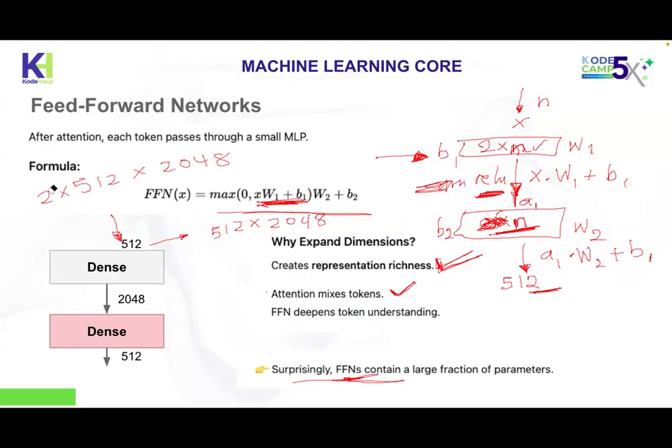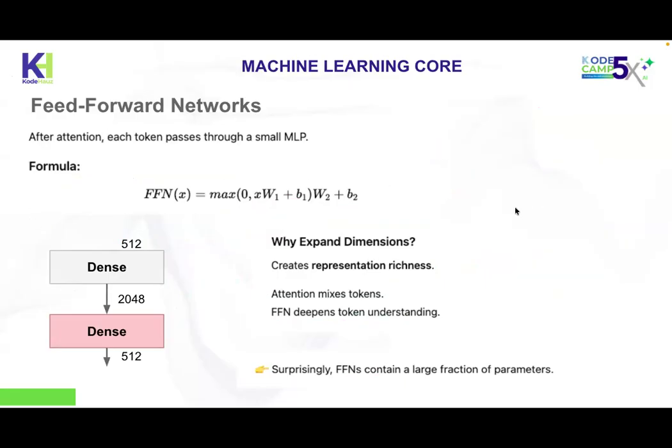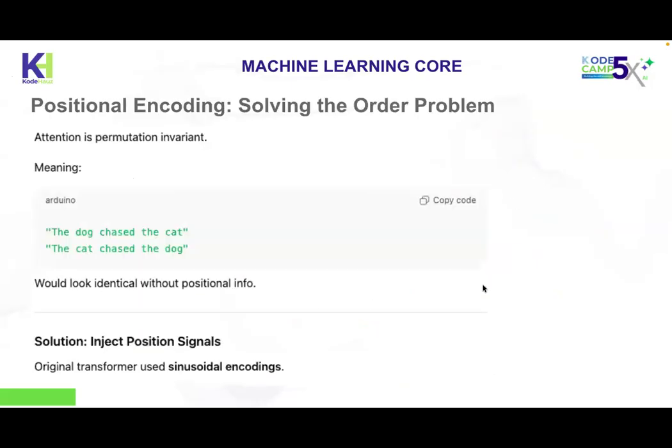Then the last piece I want to talk about is layer normalization. Okay, I've talked about that already. Positional encoding. So positional encoding is very important. Like we said, the transformer does not have any knowledge of sequence or order, right? So we have to create an artificial understanding of order. So we use positional encoding.